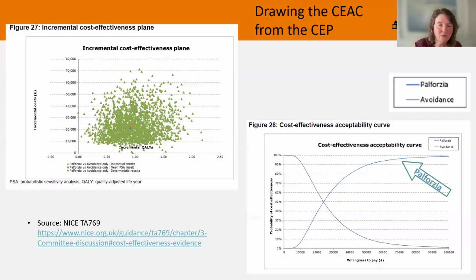The other bits of the submission: they also submitted a cost effectiveness claim. All of these dots here come from the sensitivity analysis that was done around input parameters. When you do a within-trial analysis, you can do bootstrapping, and that gives you something that looks like this diagram, a bunch of dots around your central point. This is a decision model, so they've done their joint sensitivity analysis, and it's given them a bunch of dots around their central point, and that's how we do the cost effectiveness analysis.